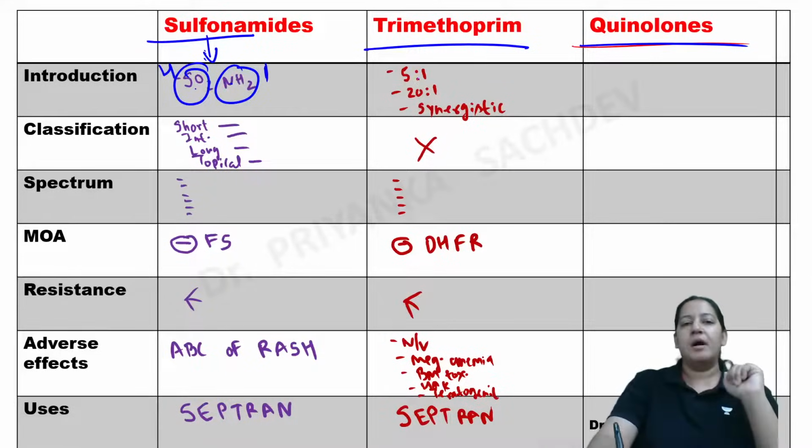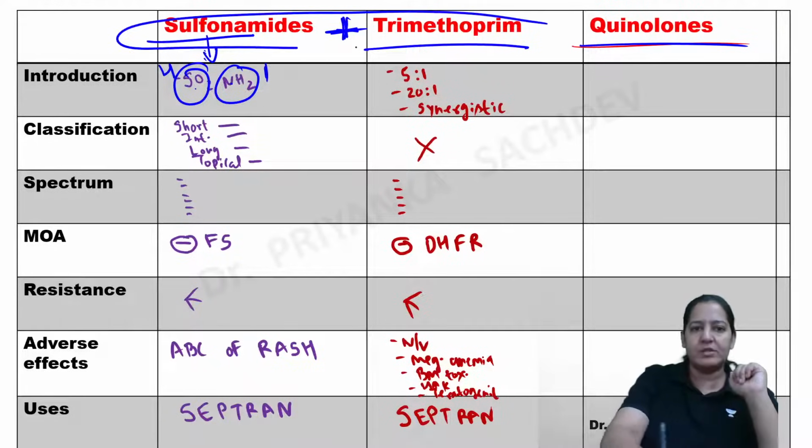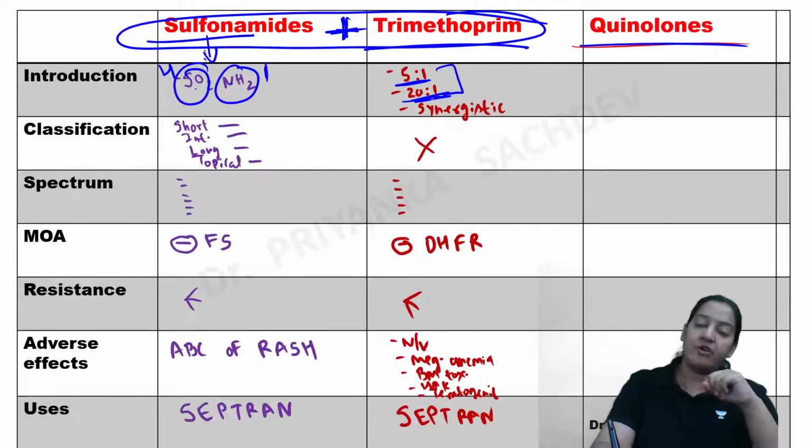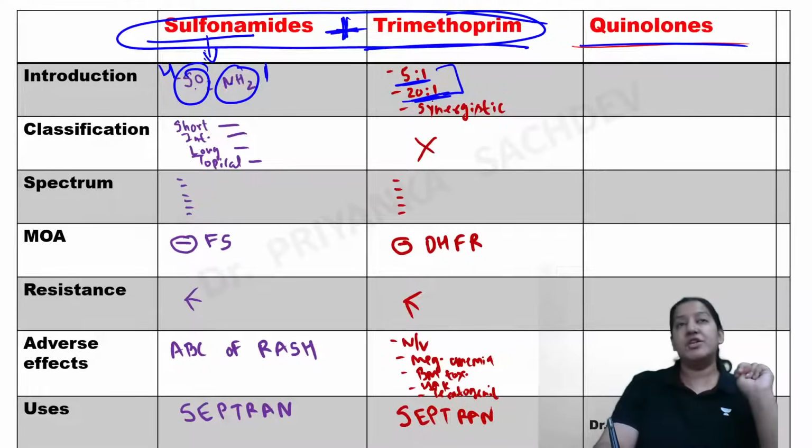In the trimethoprim, write down that these both are always used in combination and the combination is known as cotrimoxazole. They are combined in 5:1. So in the tablet, they are in 5:1, but after going in the blood, it will become 20:1. What is the reason for this? Amar, what is the reason? The ratio is changing because of the difference in volume of distribution of the two drugs.